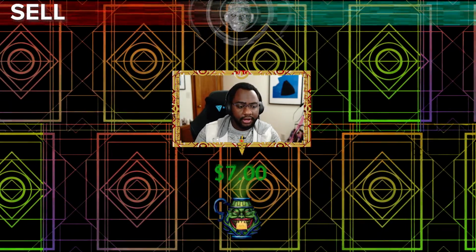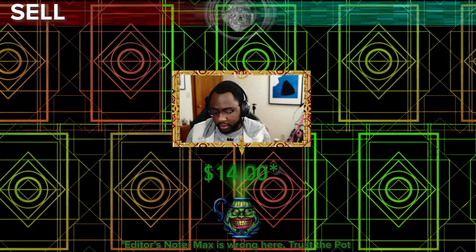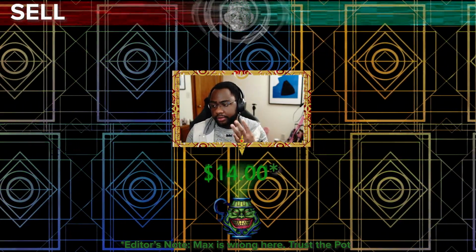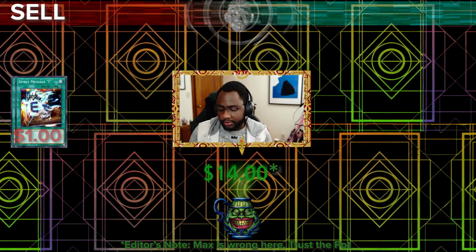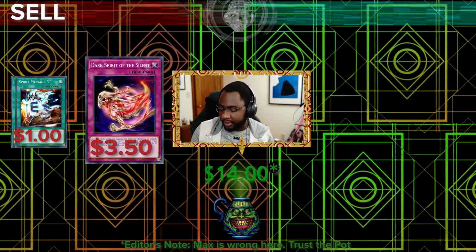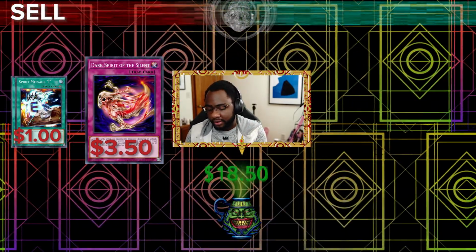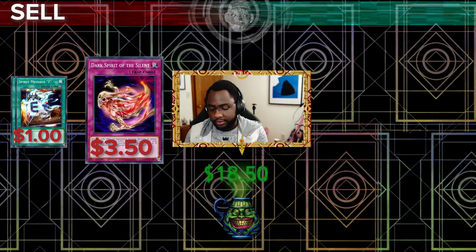This was the most difficult shop yet. This week, we started off with $7.50. We had our $7 allowance this week, so that puts us at $14.50. We only sold 3 things. We sold the 2 spirit messages, and we sold the Dark Spirit of the Silent. So $3.50 for the Dark Spirit of the Silent, and $1 total for the 2 spirit messages.